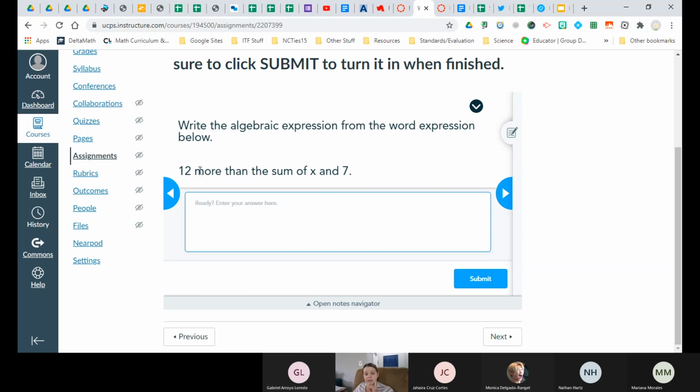So you are going to look at the written expression, and you are going to type me the algebraic expression like we were just doing together. So you need to tell me what 12 more than the sum of x and 7 looks like. Okay. And then you click on, and you'll go to the next one. You'll keep doing that. There's 4 of them, I believe. And they do get a little bit harder as you go along. Any questions about your assignment for today?